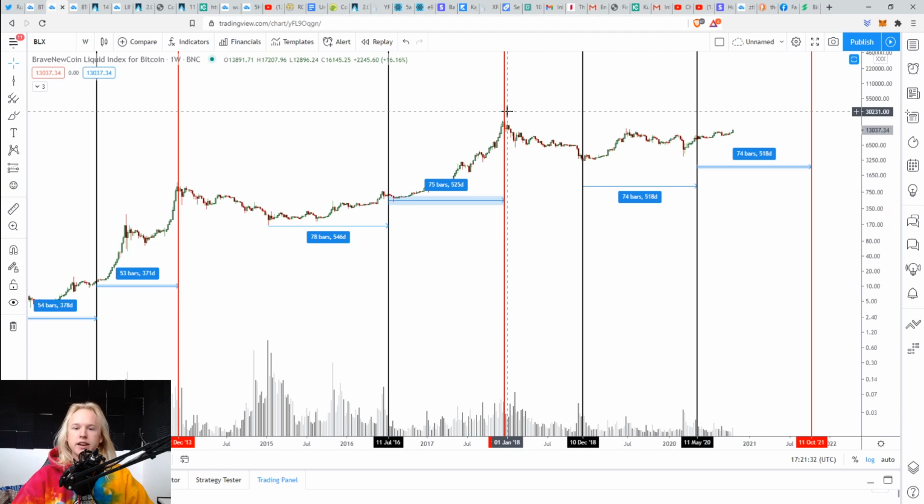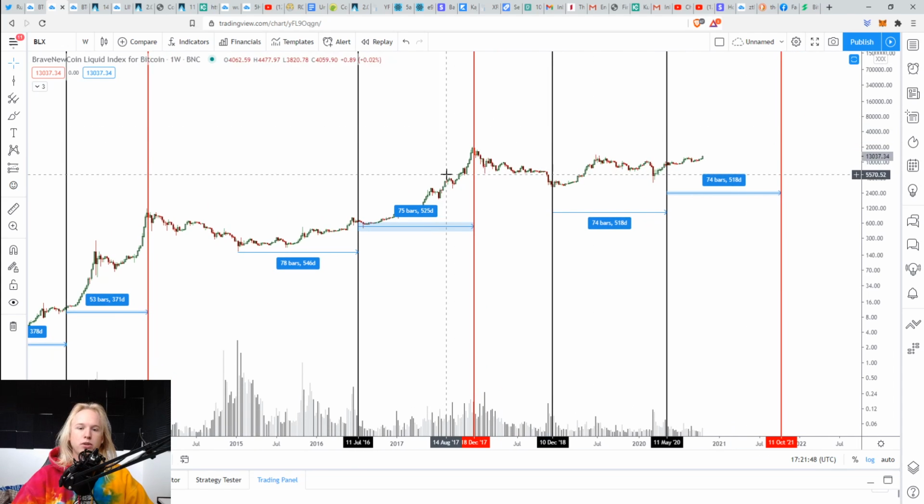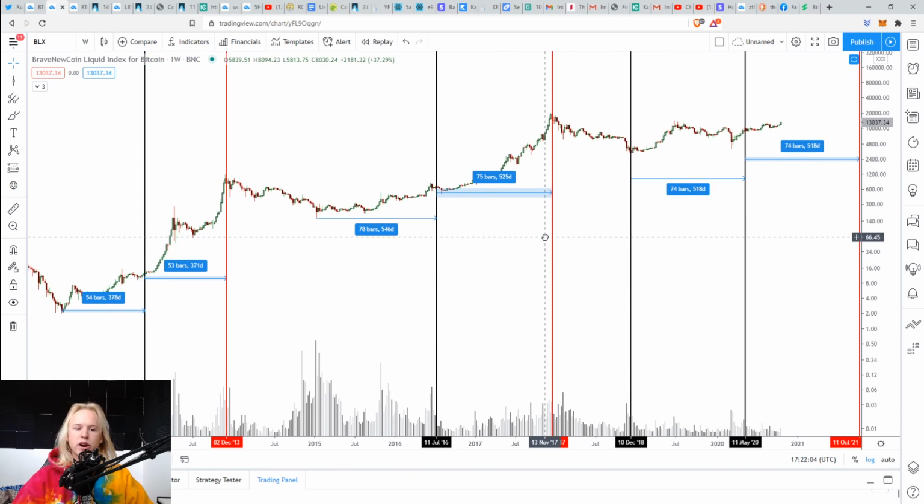Now, this isn't even taking into consideration the fact that each Bitcoin cycle tops out at about the 1st of December to the new year. We can see that that happened right here, about December. We topped out. The same thing happened here. About December, we topped out. And so this is showing that we're going to top out in October, but I personally believe that we're going to get a little bit of an extension, and we're going to top out closer towards the winter. And so this is really cool that we're seeing this type of correlation between the cycles. And it's really cool that we're actually seeing this type of correlation playing out through the halvings, because it's amazing that we can break this down, guys.